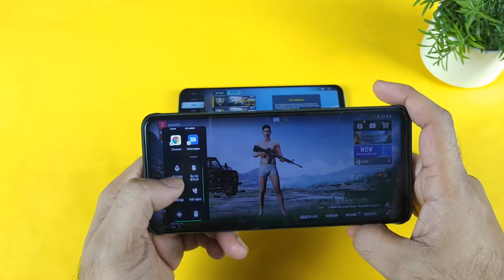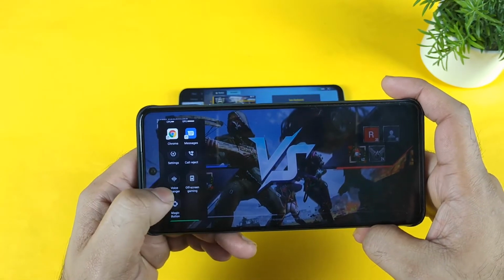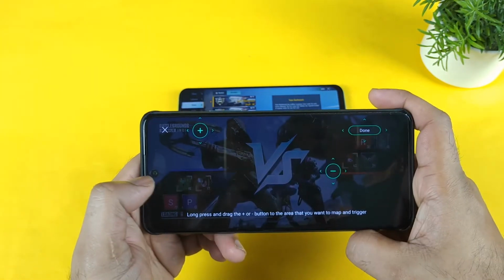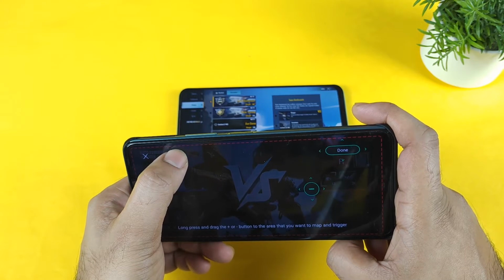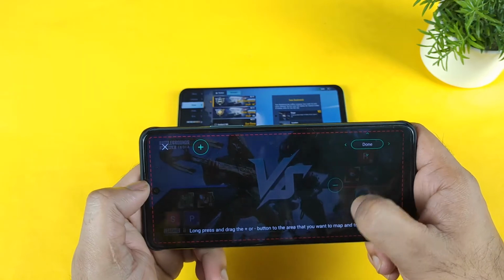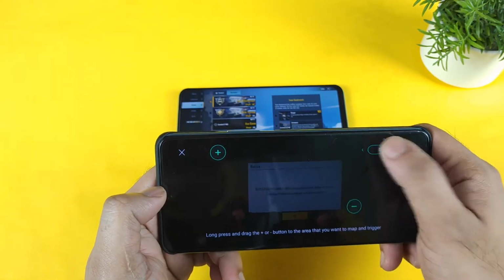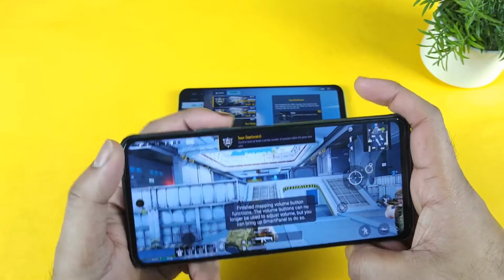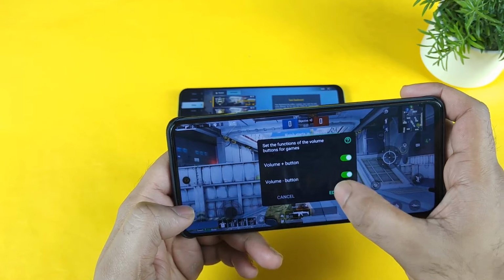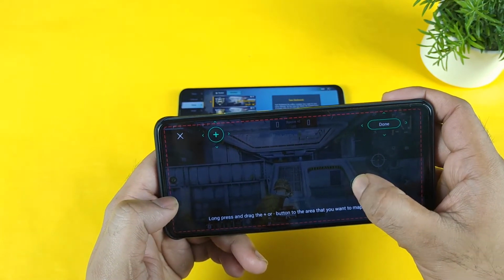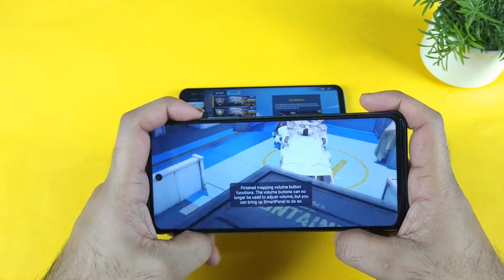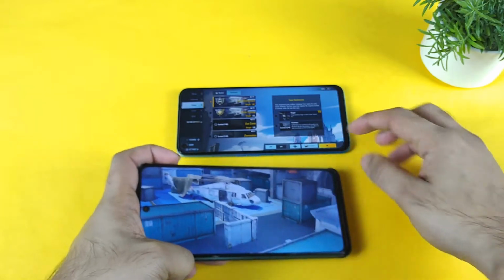But on the Infinix Note 11s device we do have a different option, which is the voice changer, and the magic button is there. You can select the magic button option to do different tasks, as you can see. Right now I selected the fire option, and next the volume down button you can select for the reload option as well. That's also possible with this kind of settings option, exactly, friends. So let me select the reload option. Yes, right now I selected it, and now we should see the fire button working and everything is going to work.